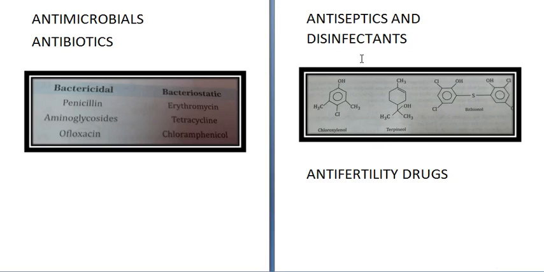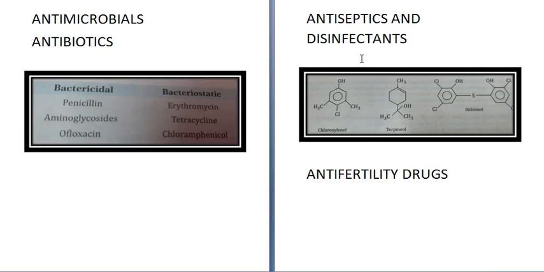Next is disinfectant. Now, see, the difference is both are killing the microorganisms, but antiseptics are applied on the body, whereas disinfectants are used on non-living substances. They are harmful to living tissues and cannot be applied on wounds. For example, chlorine, sodium hypochlorite, very low concentration of sulfur dioxide, 1% solution of phenol. These are all examples of disinfectants.